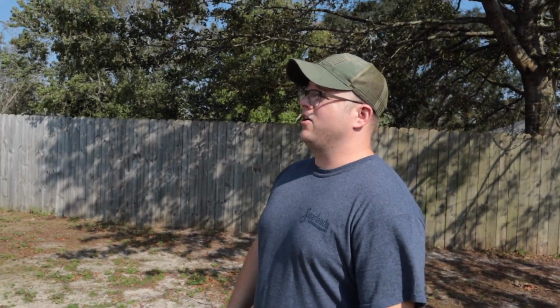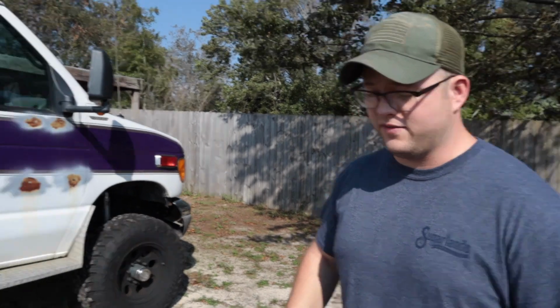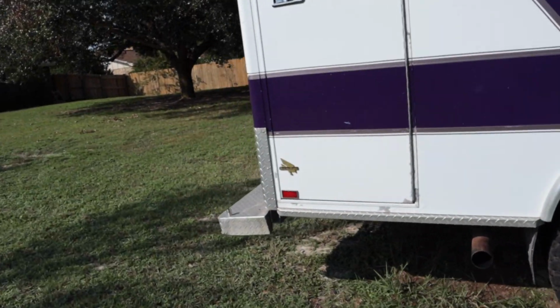The rear end, nobody makes rear bumpers for ambulances, so I'm running into an issue there. A roof rack, all kinds of things that we want to do, and that's just the outside. And then we got to move to the inside. I have to redo everything, all of it.